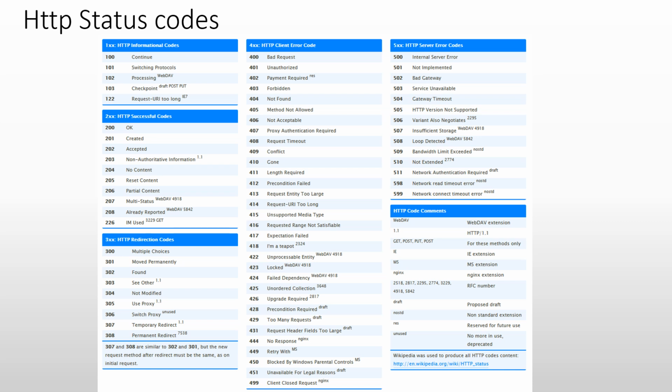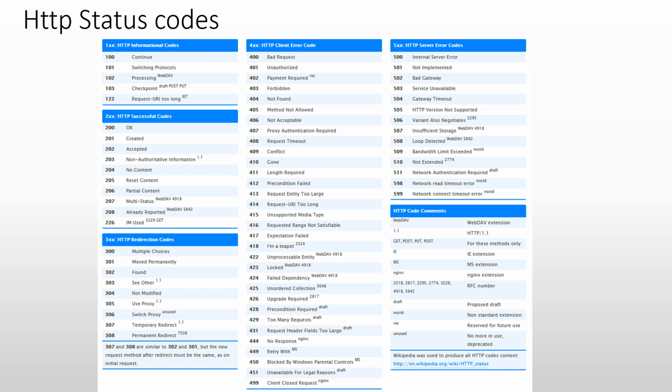So 400 series is the client error codes. It's like a 400 bad request. For example, you're sending a request, you are not sending the body in a correct format, then you would get 400. Let's say you are sending a parameter which is unknown to your server, then it's a 400 error. If one of the parameters is missing, then it's a 400 error. 401 is unauthorized. If your user is not authorized, then you would get 401. Then 402 is payment required. So that is related to payments.